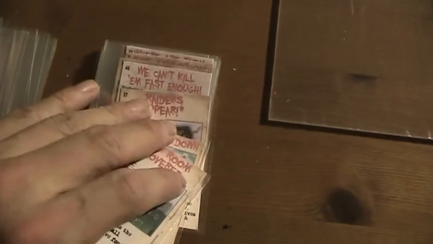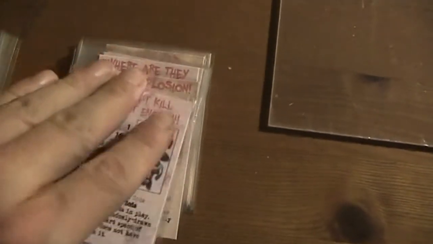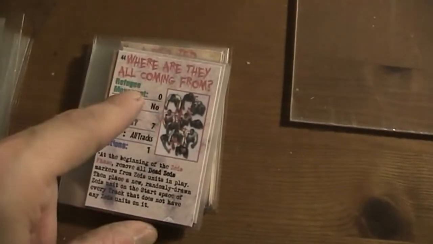There are actually these special cards here. Let me see. It's of course the outbreaks. And then you got these cards like that. We can't kill them fast enough. And where are they all coming from? You gotta be kidding. All these cards. And they were all pretty much in the middle of the game. There are 4 of these cards.